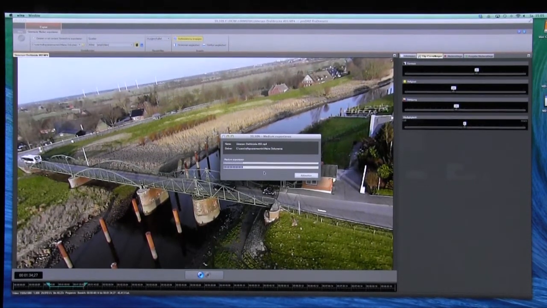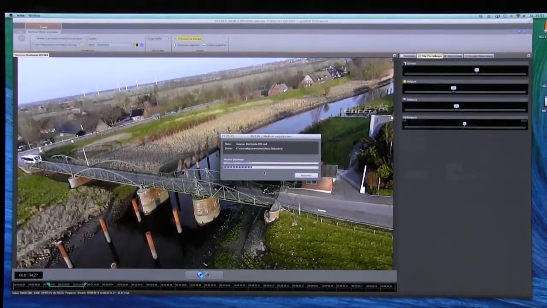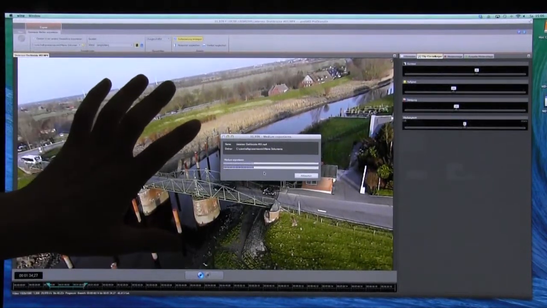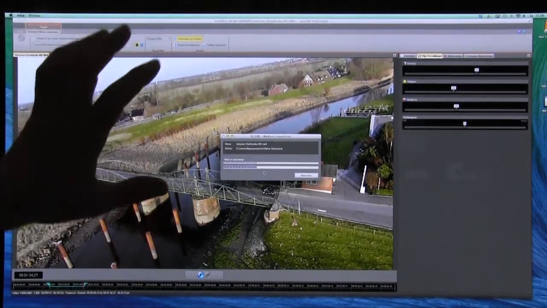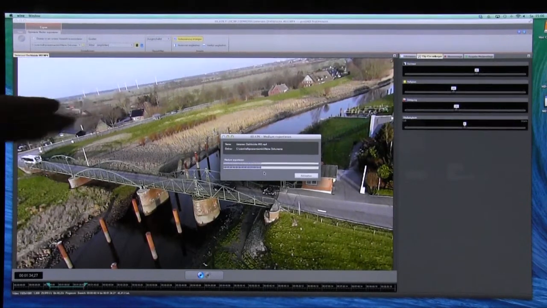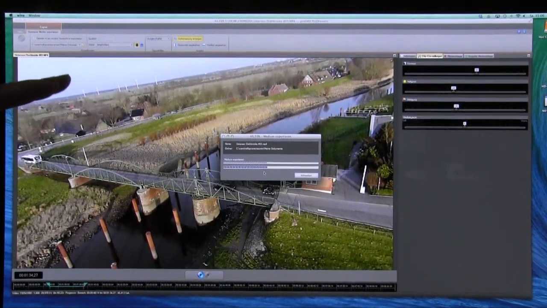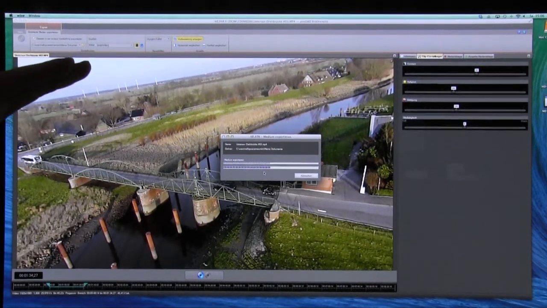What you can do, you can first stabilize the video, and when you have stabilized the video, put it a second time in the program, and then you can remove the rolling effect or you can straighten up the horizon.